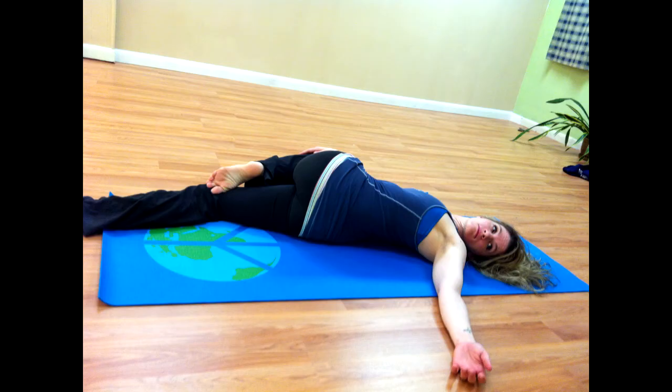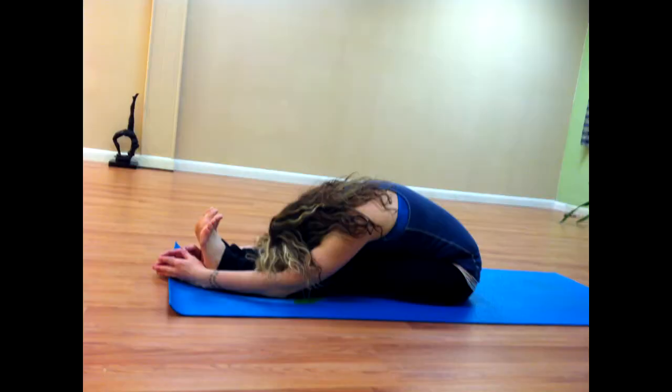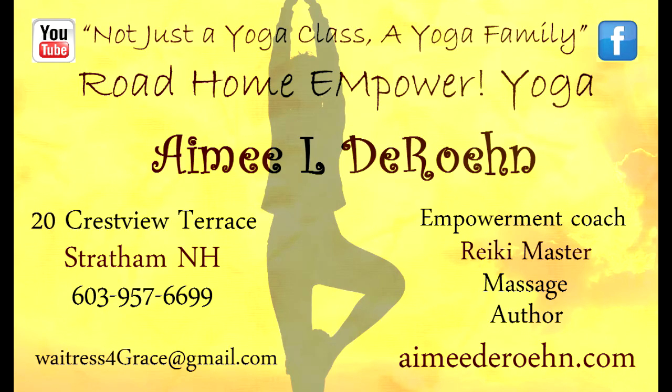And let go, ragdoll. Feet separated, hip width or a little wider. Gently taking each elbow in your palm of your hand. Wrap your fingers around the elbows. Take a big breath in. Let the upper body drop.